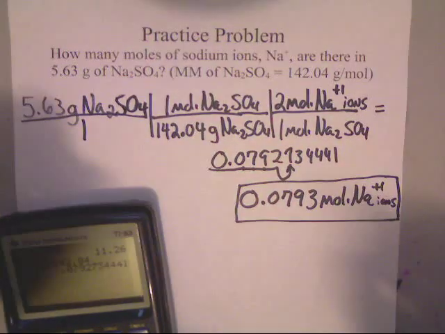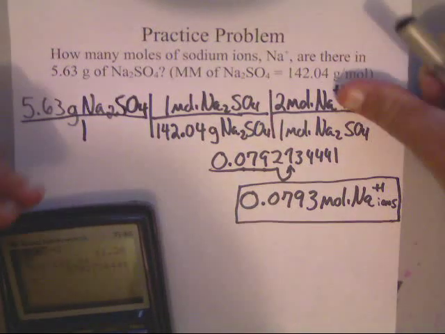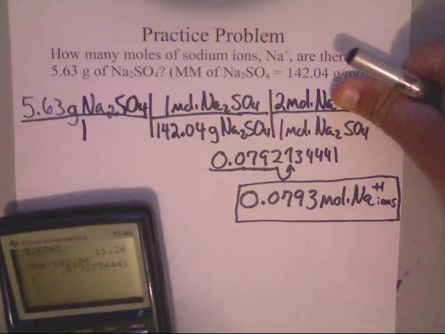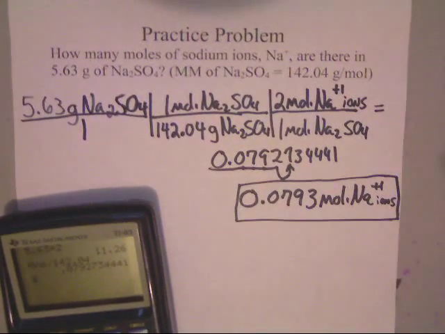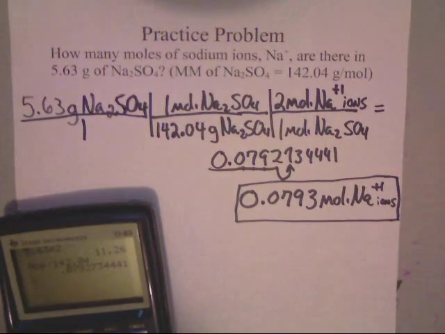Just wanted to darken that out. Now, remember, if they would have just wanted 2 moles of sodium, that's all that we would have written. But since they just want moles of sodium ions, I just write Na⁺ ions on there. I'm done. Alright. Well, I hope this video helps, guys. Thank you.